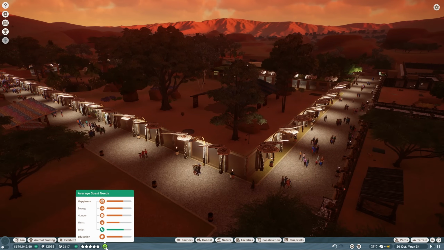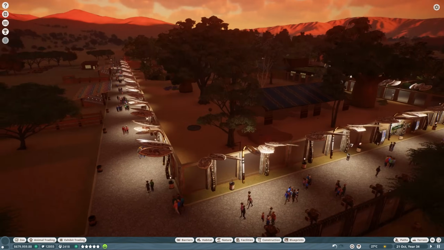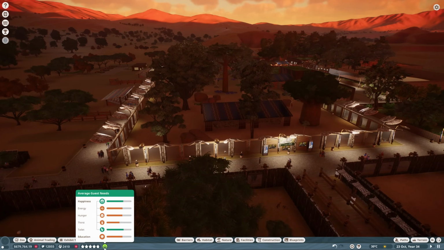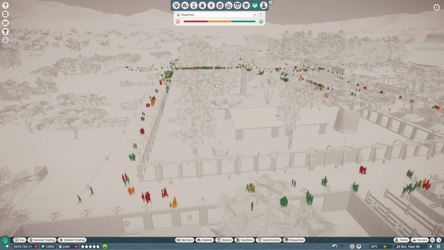Now, one other thing that we royally suck at the minute is meeting our guests' needs, and I have long said in this series that I am only here for the animals. I don't care about this. It's only an ethical zoo for the animals. However, we should probably meet some of our guests' needs.